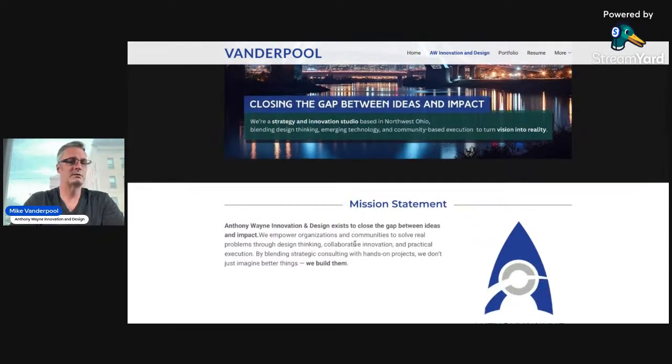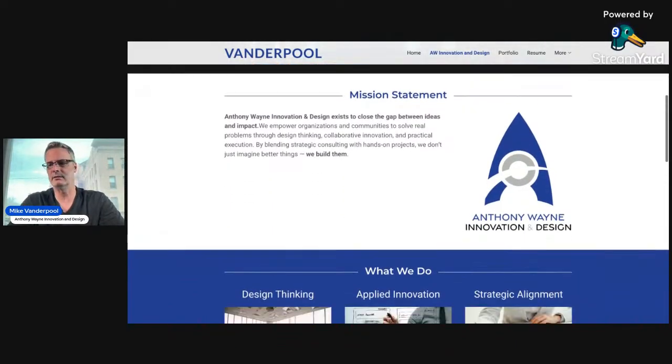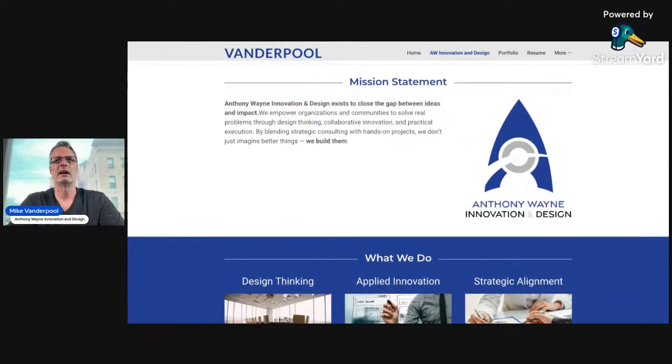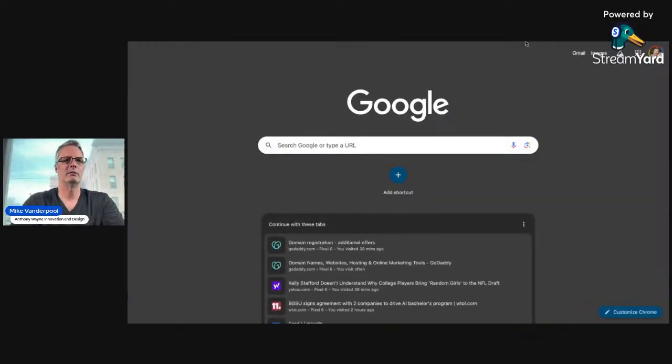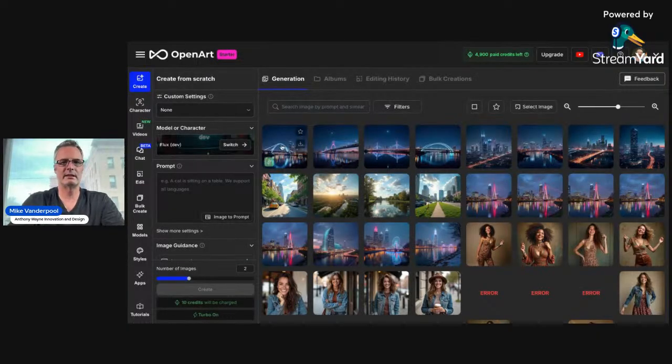The mission statement was created by our AI CEO. We haven't given our AI CEO a name yet. I'm thinking about Albert Einstein, spelled with the letter I. That could be kind of cool, right? Let's do this while we're waiting. We'll go to Open Art, and you'll see some of these images I've generated here. I also have some images for a brand site I'm working on, coffee.